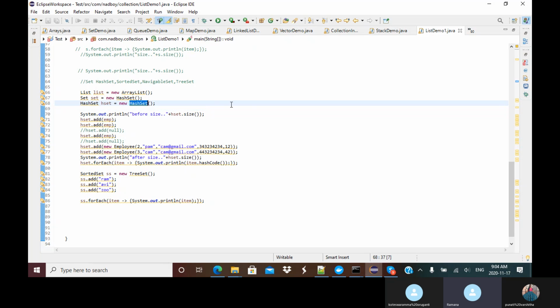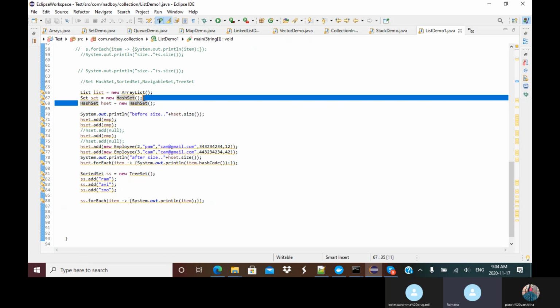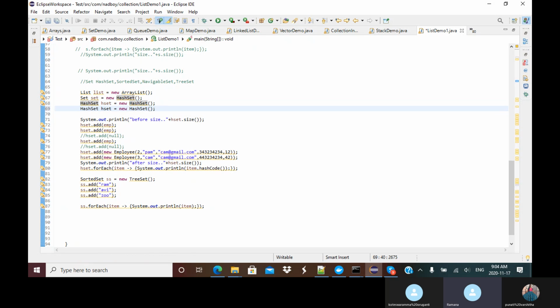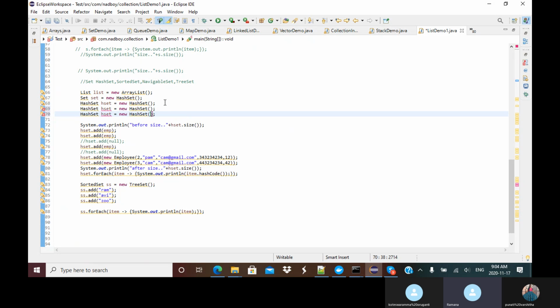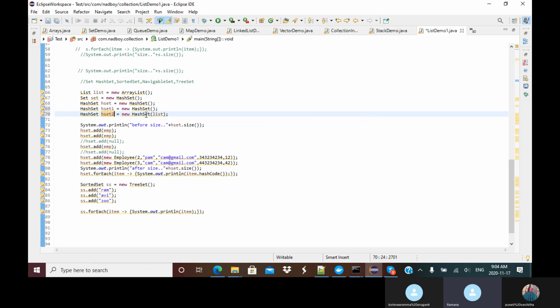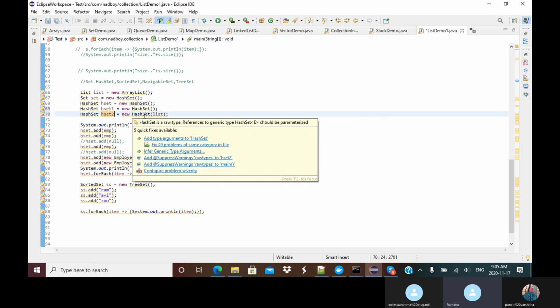So for example, one is the collection constructor. If you pass any collection object, suppose I am passing a list here, the list will convert into the equivalent hash set.